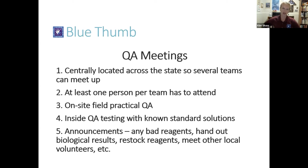So our chemistry part, it is citizen science. It's not lab grade. It's not in accordance with the Clean Water Act, but EPA does see our data as more than just somebody going out and getting the equipment. We do have a great QAPP built into the program. That being said, our biological is in accordance with EPA and the Clean Water Act, because it is staff that's coming out to the site with our volunteers and doing it in accordance with how our other field staff do it.